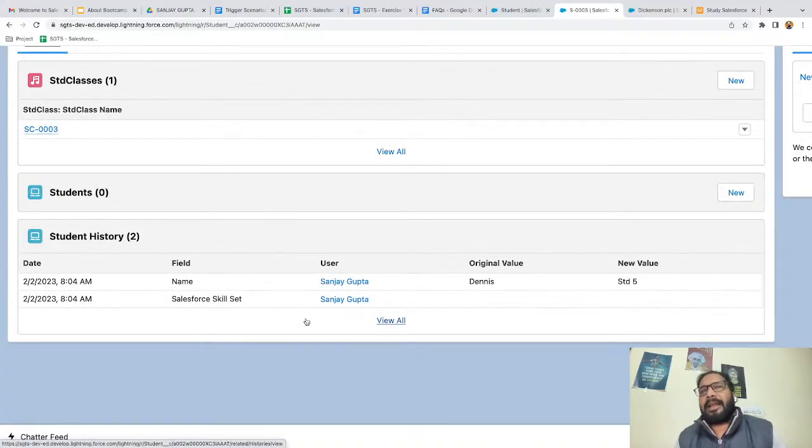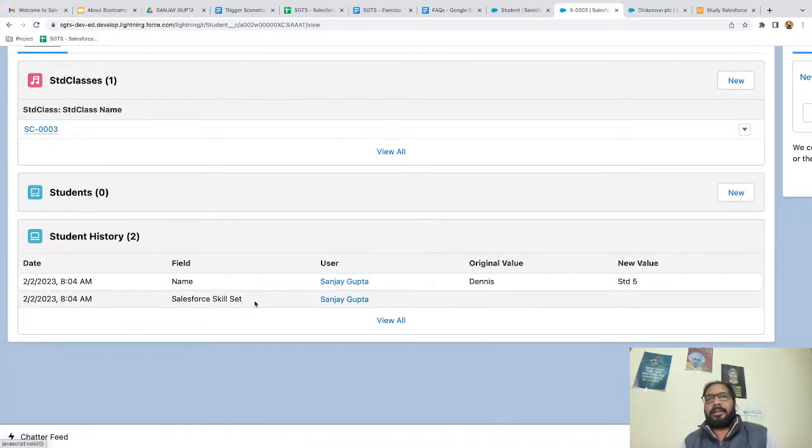So I just tracked six fields. From those six, I just modified two. Those I tracked. So name I tracked. So it is showing the name of user who changed, original value and new value. Original value means old value. And for Salesforce skill set, it is a pick list, multi-select pick list. So in that case also, it will show you this entry, but original and new value won't be available. So for rich text area long, and multi-select pick list, you won't see these old or new values. But you will surely see an entry so that you can make sure something changed in that field, right?